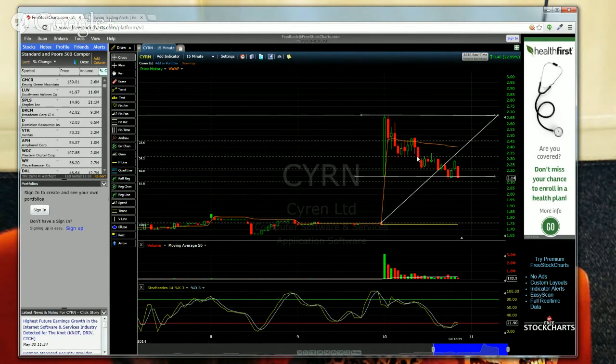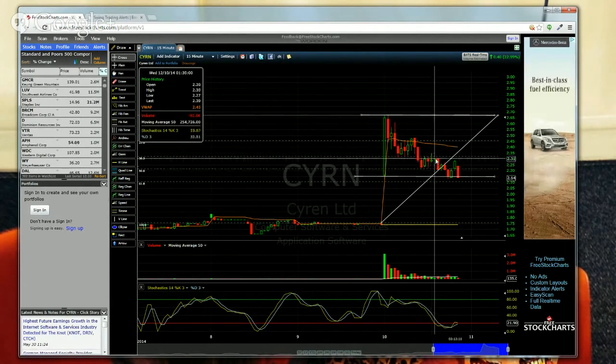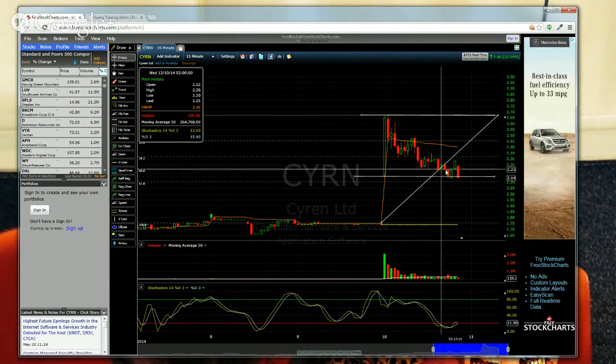Once you break that 38.2 level, there's continued weakness. And where did it drop to? Look at this, right to the 50% retracement line. Then it held that line, held that line, held the 50% line again, tried to get up to 38.2, failed, and it's been holding, holding, holding, and finally cracked.